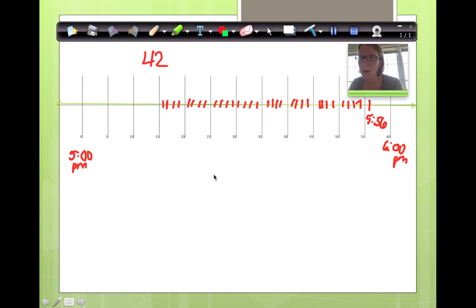Okay, you have paused the movie and you have now tried this out. Now, let's go backwards. Let's count backwards on our number line here. I got to go backwards 42 minutes, but I'm over here at 5:56. Now I'm going to go back 5, right? Well, let's see. I know that this is my first one. So I'm going to go to the first ones to count my 5s.